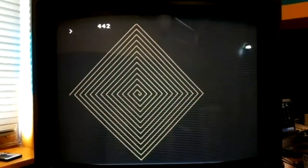See there, that's the MOS drawing lines using its usual code. It takes about 4.5 seconds to draw 20 of those spirals. And if I turn the graphics acceleration on, oh, it's not Star TV, it's Star FX, sorry.